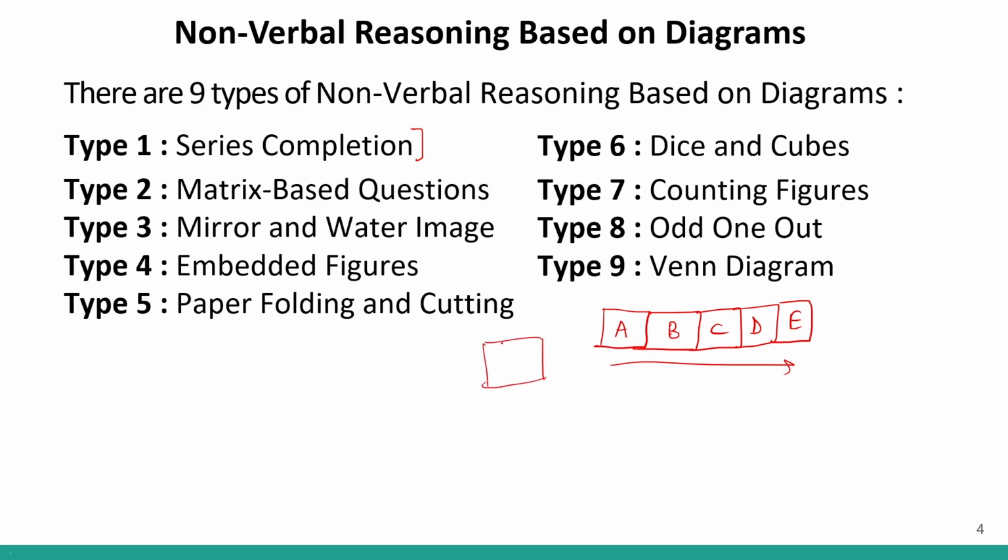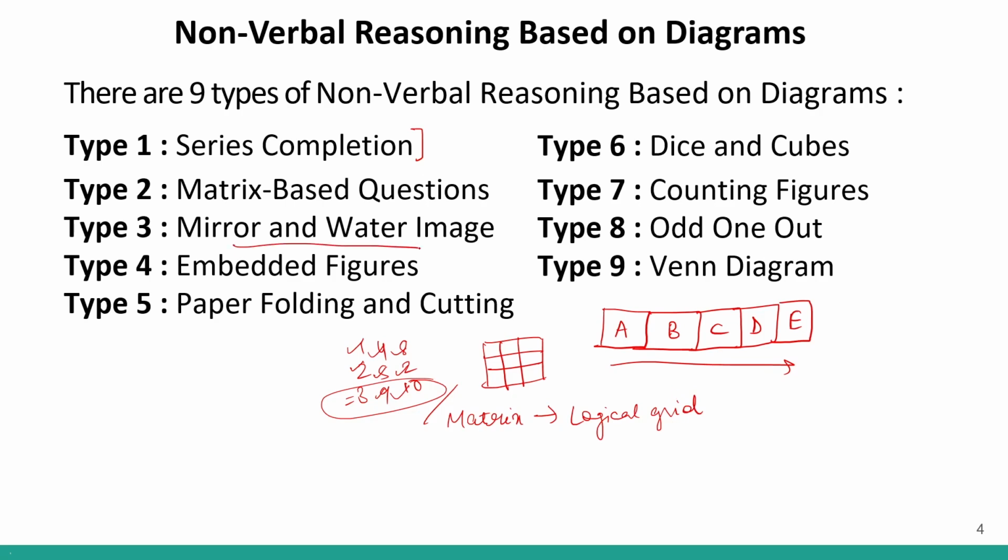Matrix is a logical grid kind of question. So if you get a grid like this, it could be in a table form or it could also be like this. 1, 2, 3, 4, 5, 7, 8 to 10. This is a logical grid question. Basically, 1 plus 2 gives me 3. Similarly, 4 plus 5 gives me 9. And 8 plus 2 gives me 10. So this is a basic logical grid question. Okay, these are also called matrix based question. So matrix or logical grid, both means the same thing. Clear?